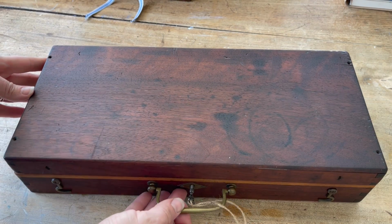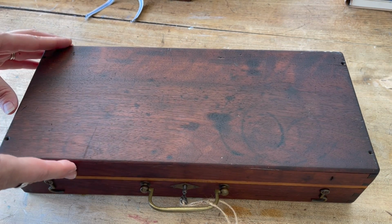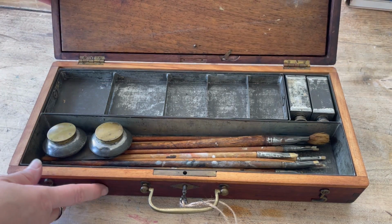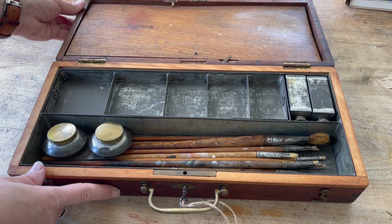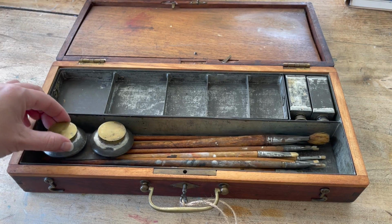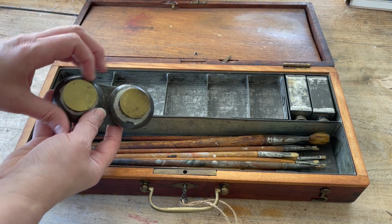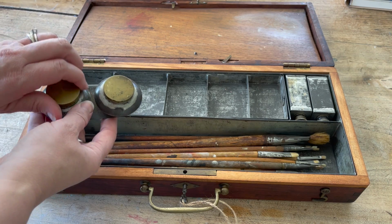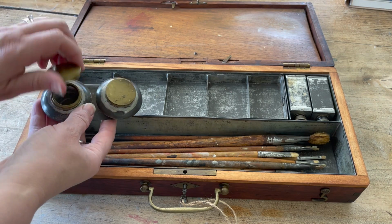So here is the box. As I said, I got it on eBay. It was a great find. I was the only bidder, so I got a really good deal on it. And it came with all of these awesome accessories, which is the reason why I wanted to buy it. I didn't really need another art box, nor did I need more art supplies, but that's another issue.